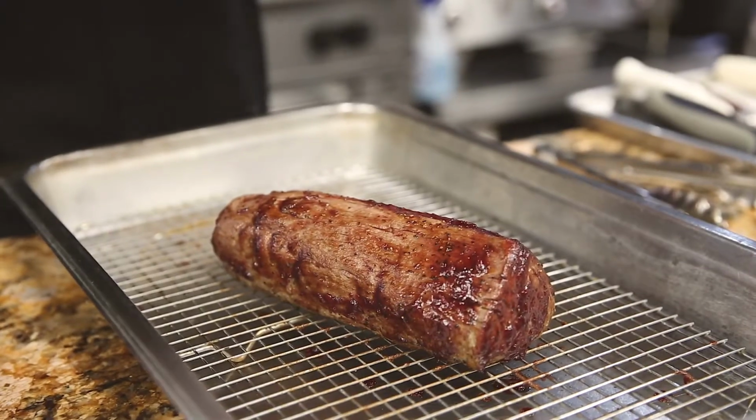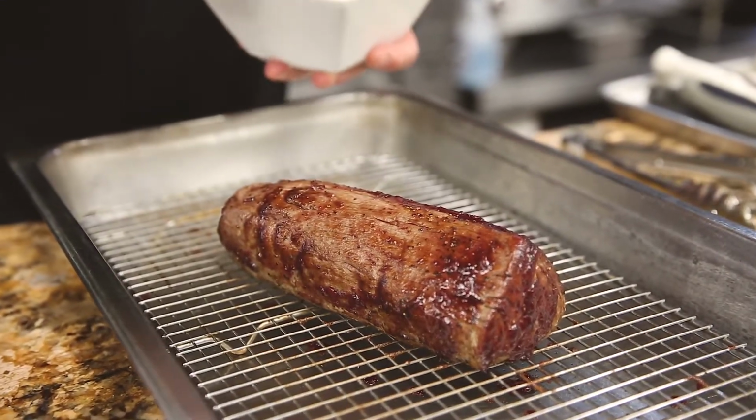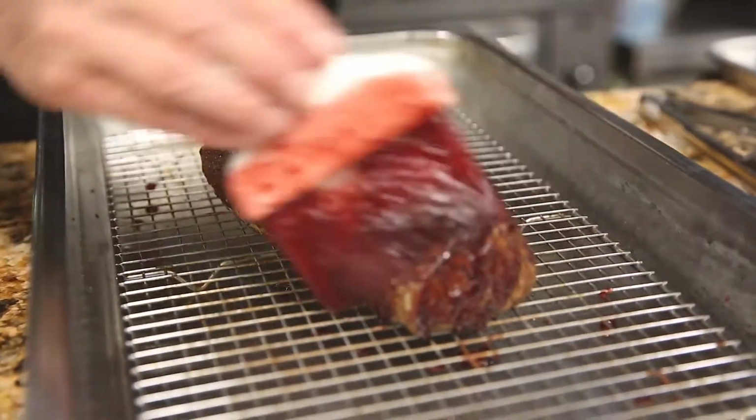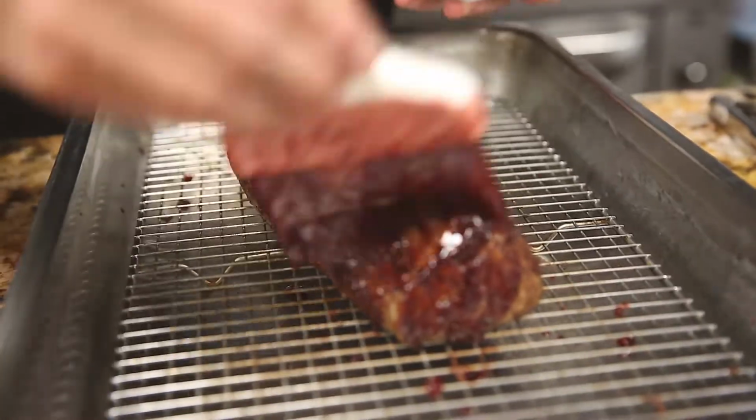Okay, so the Chateau's been taken out of the oven once. It's been glazed once. As you can see, there's some glaze on it. We're gonna glaze it a few times, and this glaze is gonna caramelize as the Chateau cooks.